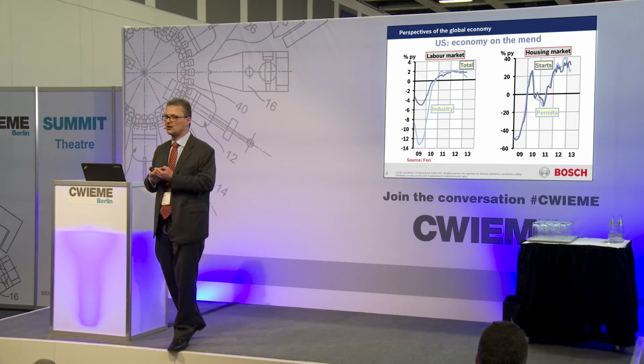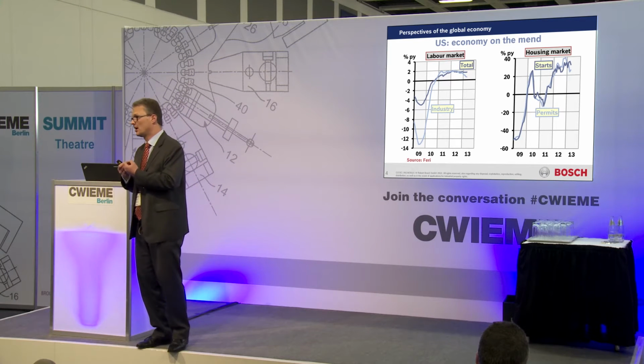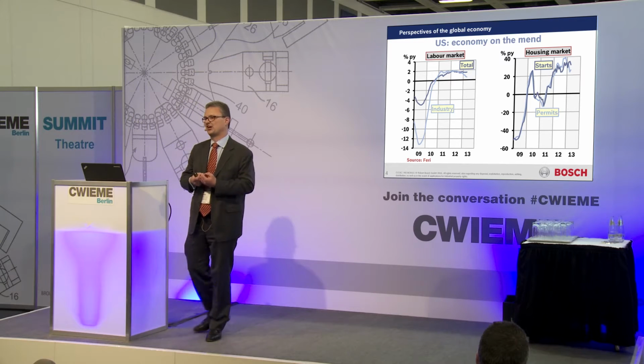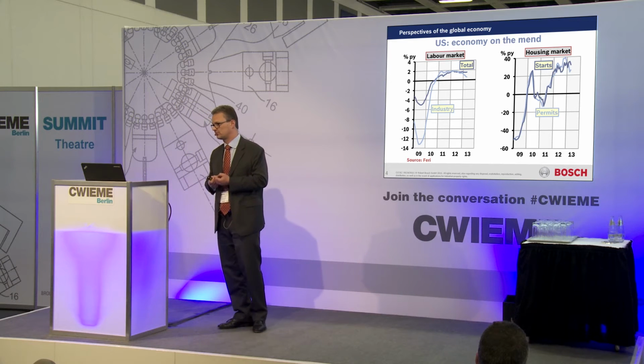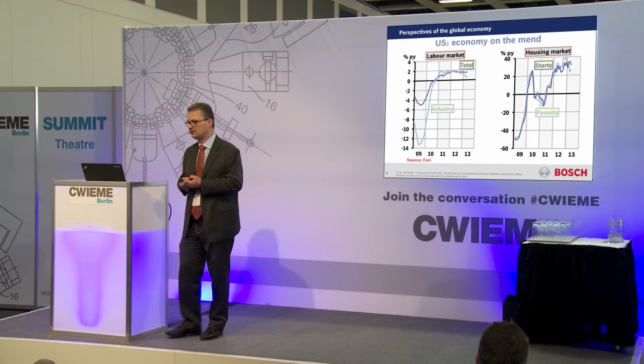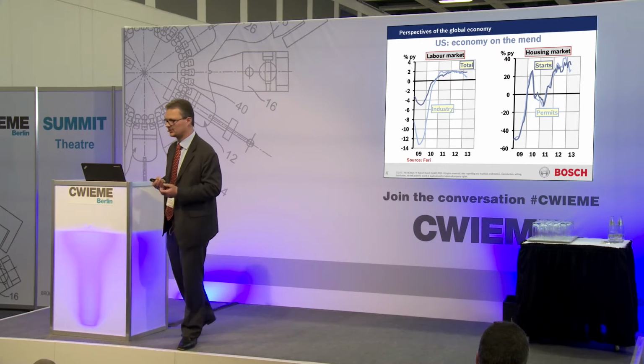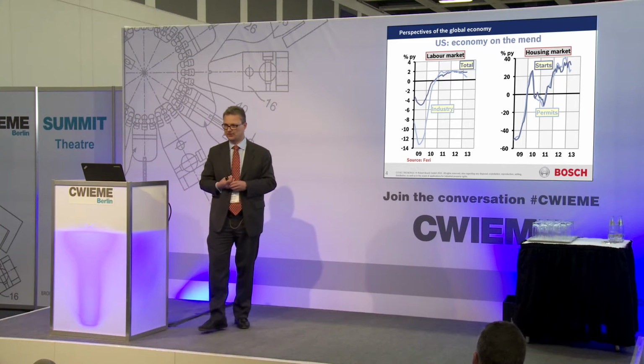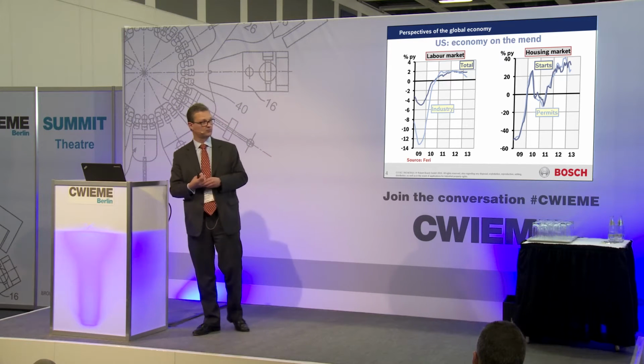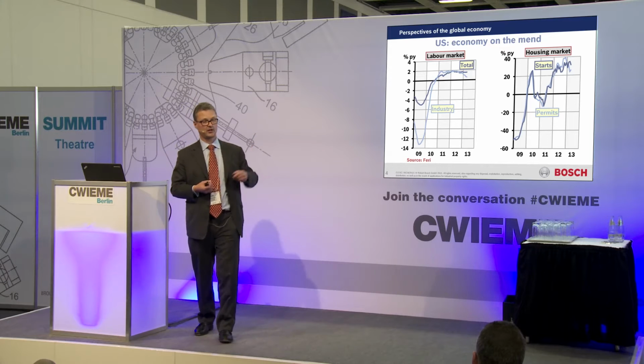The other side is showing a very early indicator for the housing market. The housing market was one of the most important aspects to understand why the financial market crisis erupted in 2008. And you'll see how steep the decline was. These indicators, housing permits: at the beginning, if you want to start to build something, you have to ask for the permission. That is captured with the permit data, which are the light blue line.